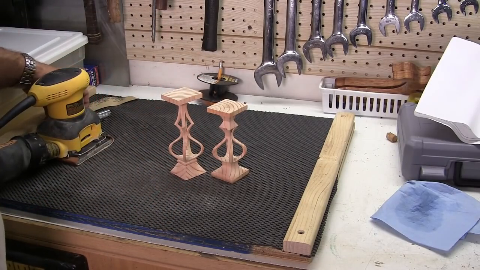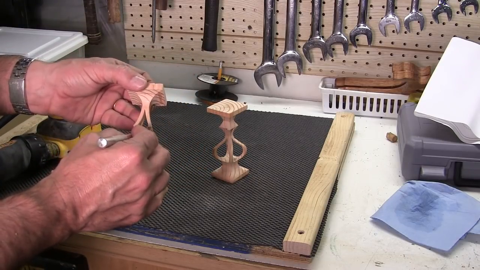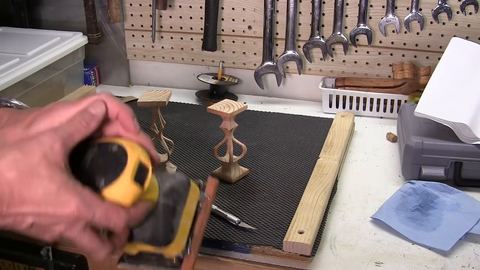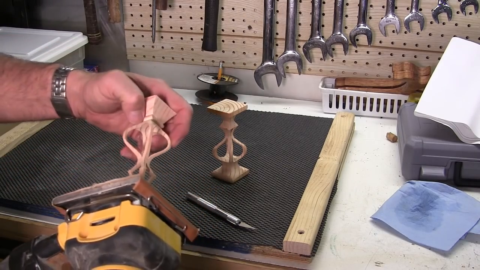Now the next thing I'm going to do is take my hobby knife and get into all these intricate little areas and kind of clean them up. And then I'll take my palm sander. I'm going to sand the top and bottom and get them nice and smooth.